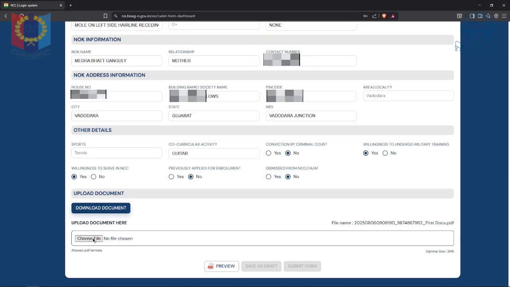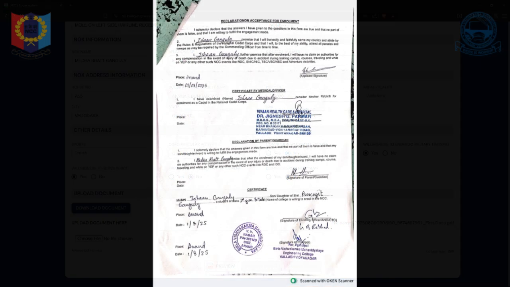In the upload document section, you must click on choose file and select a photo of your final declaration. The final declaration is the last page in the enrollment form that you have been given in hard copy by the NCC unit.